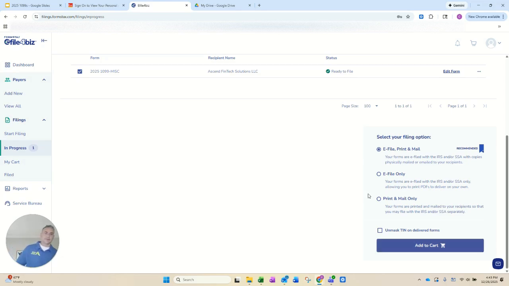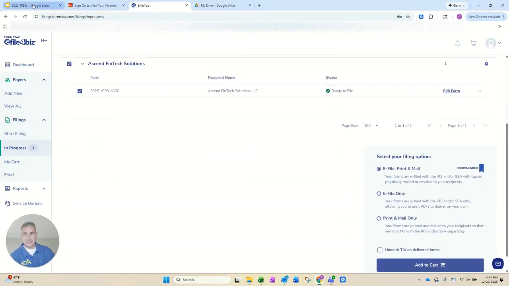It's going to e-file this, so it's going to go to the IRS and the Social Security Administration. You're going to be all good from a compliance perspective. You'll be able to print it, and then it's going to mail it to the recipient. And like I said, you're going to get a PDF of all of the 1099s that you submit through here. So if somebody does need one emailed to them, then you'll be able to do that.